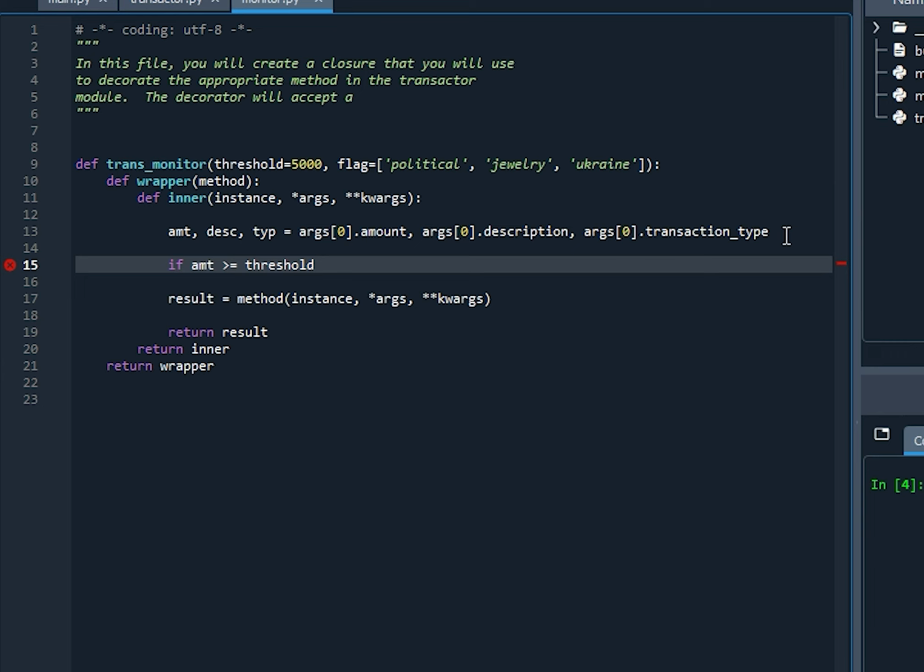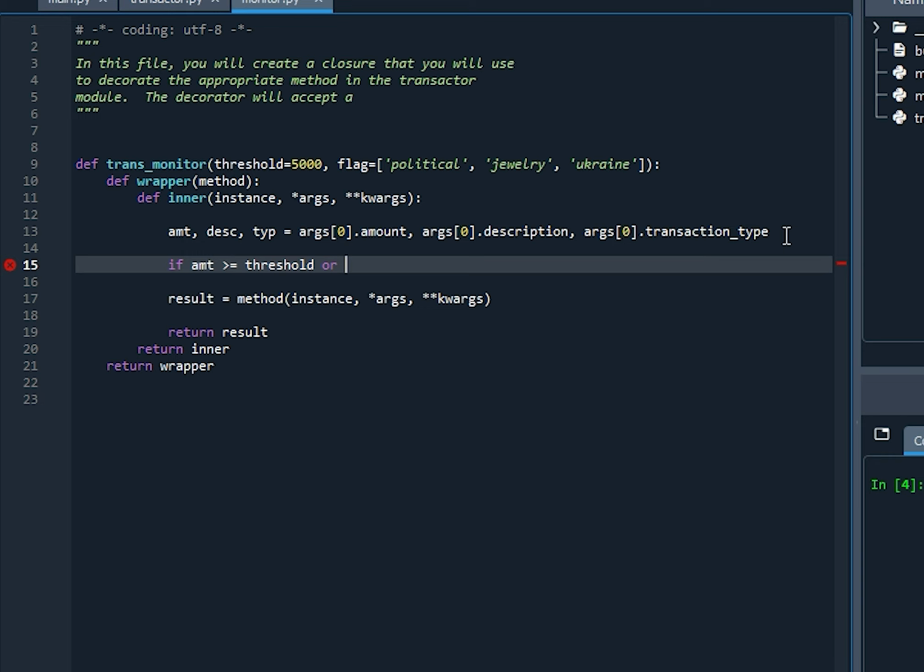And then we have a second set of criteria, so we can use or. So either the threshold or a keyword argument should trigger a monitoring. And so then how are we going to monitor to see if any of our keywords are present in the description? Well, we're going to use the any function in Python. If you don't have any experience with the any function or you haven't used it before, pause the video and go Google that. It is a very handy function to have for things like this, where we're looking for multiple items. And the description, of course, could be a string that has multiple words in it. So this is a pretty easy way in one line to check to see if any of our keywords are going to be present in the description.